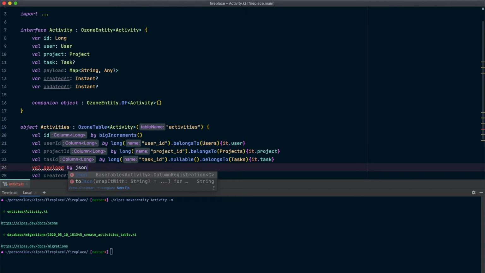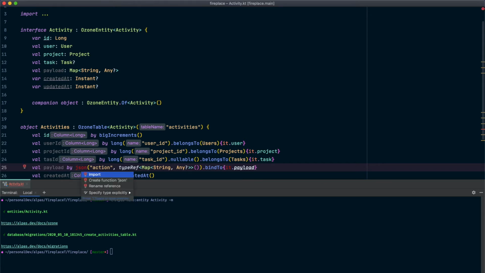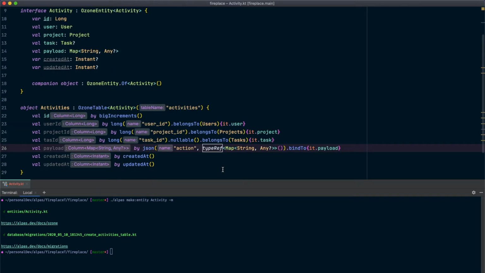And this is going to be JSON. The column, we're going to call it action. Okay, that looks good. That should be everything we need.